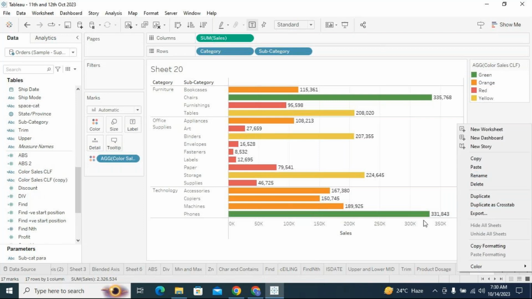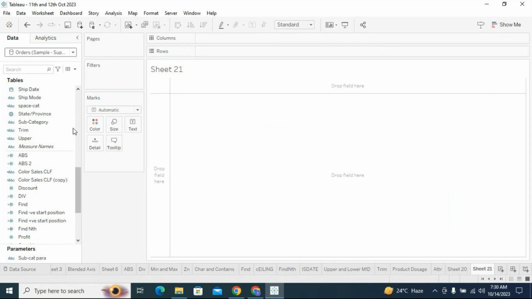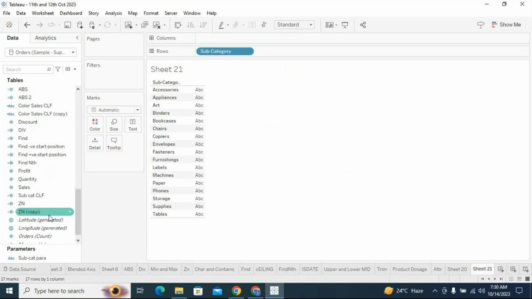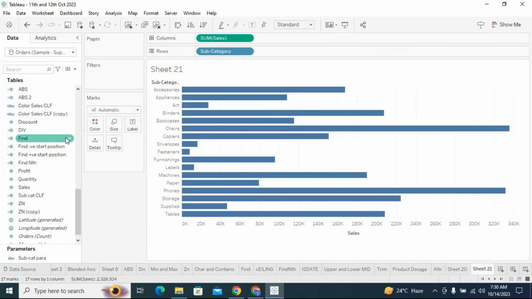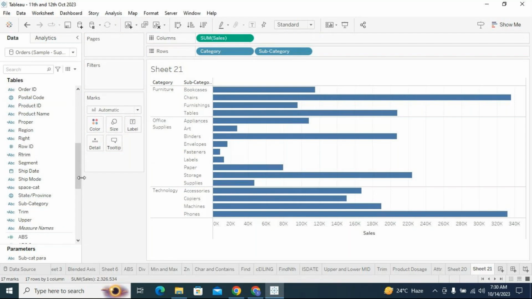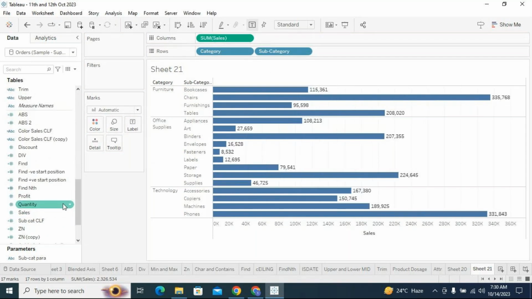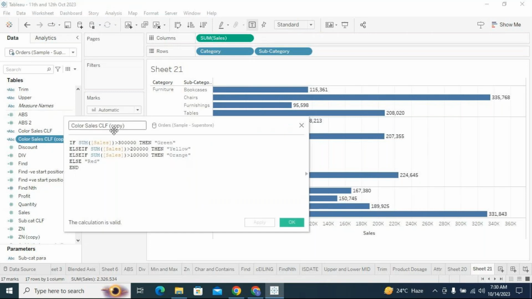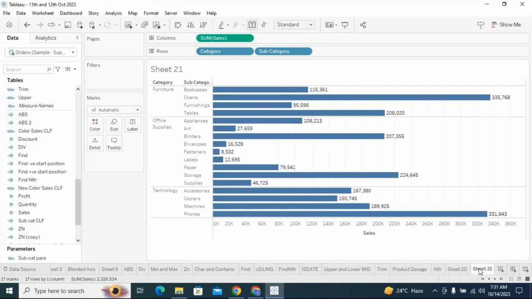Let's create a new sheet for that. I am dragging it to the colors.